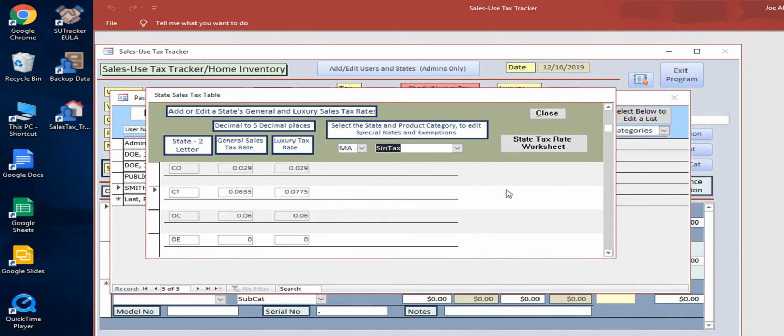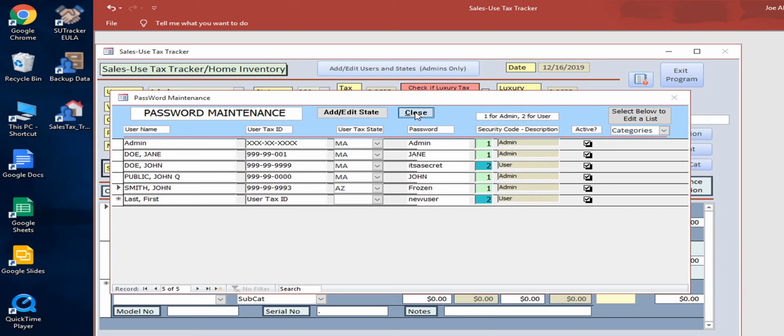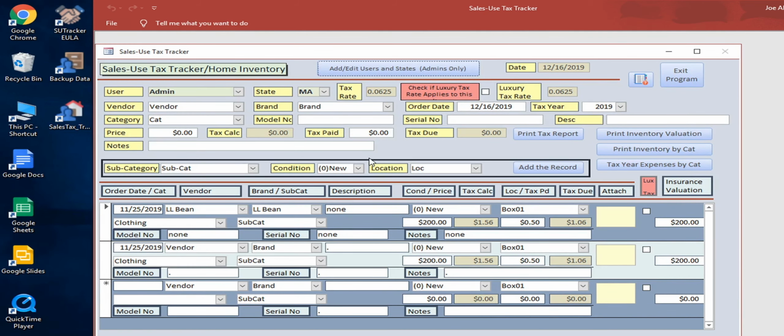Whoops, I must close this, the top item, and then I can close this, and then I can close this. So those are your basic administrator maintenance functions. You'll probably want to assign someone to do those if, in most cases, if you purchase the program, you will probably be the administrator. You'll want to set yourself up as an administrator and proceed from there.